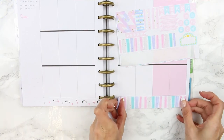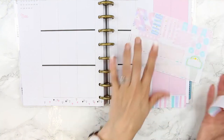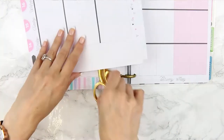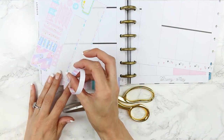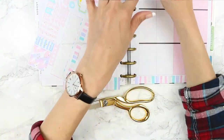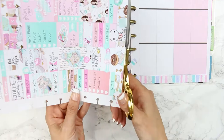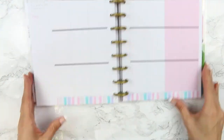As always I'm going to start with the washi down at the bottom and then I'm just going to trim off the excess using my scissors. I chose this kit because of all the really pretty colors — they are definitely very summery, they remind me of everything kind of sweet like candy floss and sweets. I really wanted to use this kit because it's not going to be that many weeks before all the autumn kits come out. Once I've cut the bottom washi off I do like to save it so I can try and reuse it in my spread.